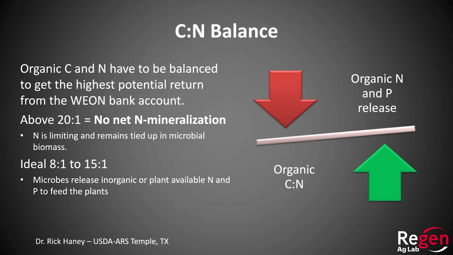They've got plenty of carbon. "I don't need carbon from the plant. I'm not going to give you the nitrogen for your carbon. I'm going to hold on to it. It's mine." Microbes are like little mafia people in the soil, okay? They can get their cut. Now, we want to get this ratio somewhere between 8-to-1, 8 parts carbon and 1 part nitrogen, or 15-to-1. Ideally, we really want it between 10 and 12. That's the right balance between energy and protein.